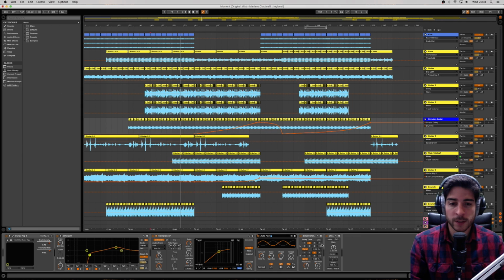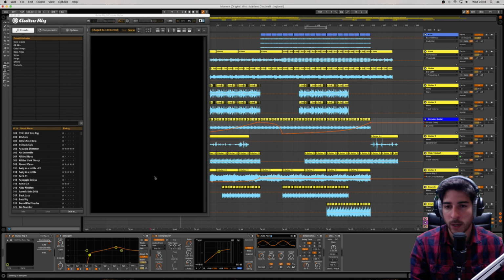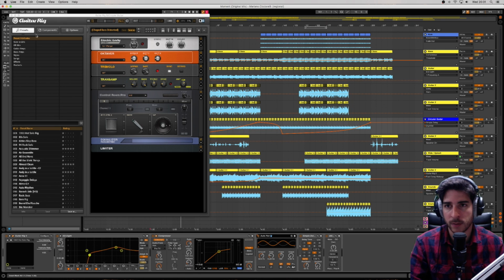So you can see there's some automation, there's a delay, there's an auto pan which is constantly running as well, there's a compressor, some EQ, and then I'm tweaking a few parameters inside Guitar Rig.